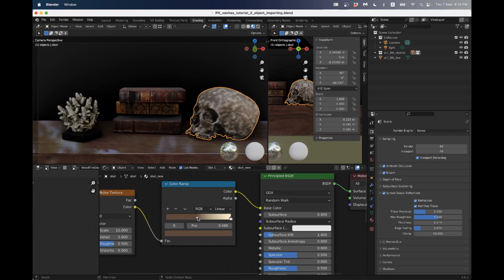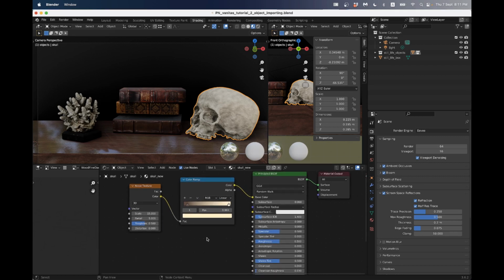We've now compressed a lot of this area into a flat color, so that's why we've got those big patches, and then we're still transitioning here a little bit. This would be great also to make a camouflage texture or all sorts of things. But we'll keep that kind of soft, just so we're getting that sort of uneven texture of a skull. Something like that. Now the next thing we're going to do is use another color ramp.